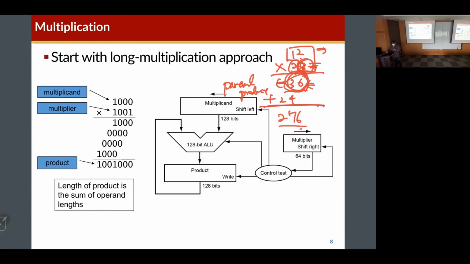And it's the same for binary numbers. The multiplication is performed for each digit of the multiplier, and partial products are generated like this. But for binary numbers, the multiplication is very simple, because if the digit of the multiplier is 1, we can just repeat the multiplicand. And if the digit of the multiplier is 0, then it's just 0. Then we can just add the non-zero partial products of this multiplication, and then we generate the final product.